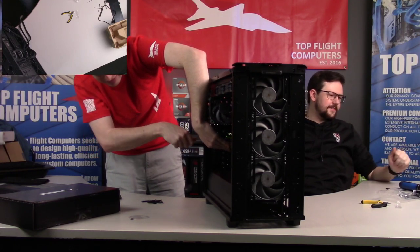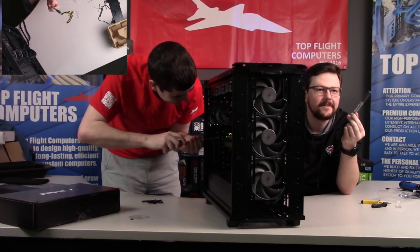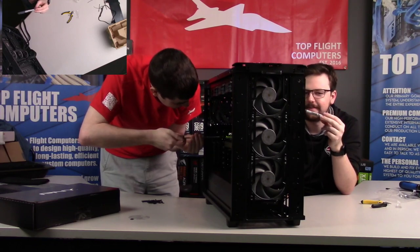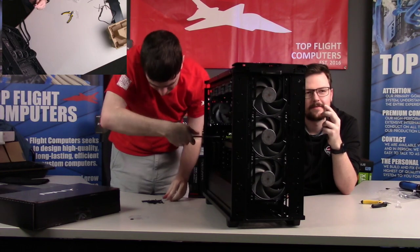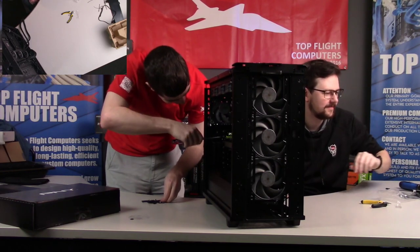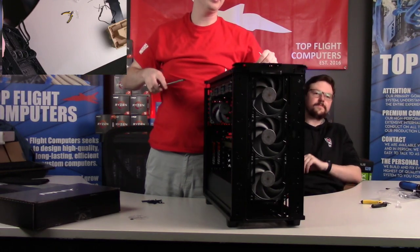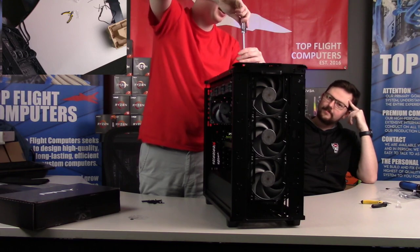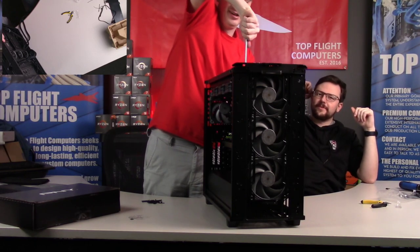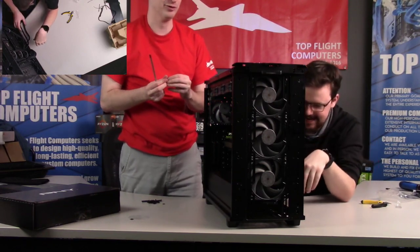Here, I got a Sharpie. We only have silver. Why do we only have silver Sharpies, by the way? You told me last time why. At the time, I was thinking about signing the case, and I wanted it to show. That's fair. But that's terrible, actually. I thought it was so we could use it on water cooling tubing. It would be hard to see. No, I started using it on water cooling because of that reason. I mean, they kind of suck anyway. They're not even good for normal paper.